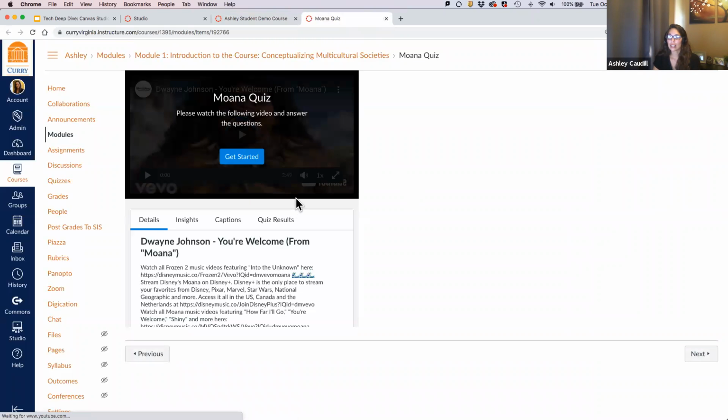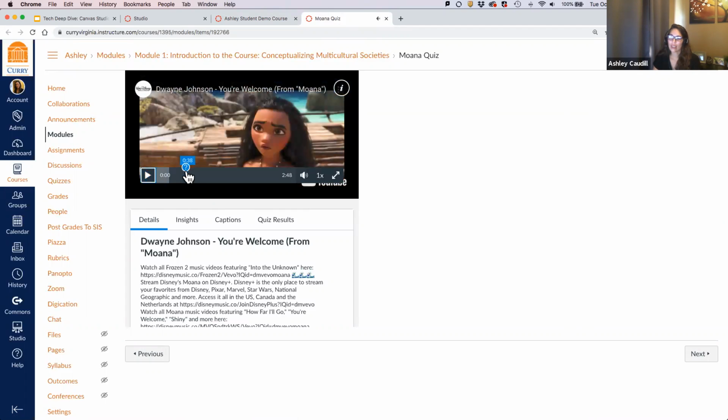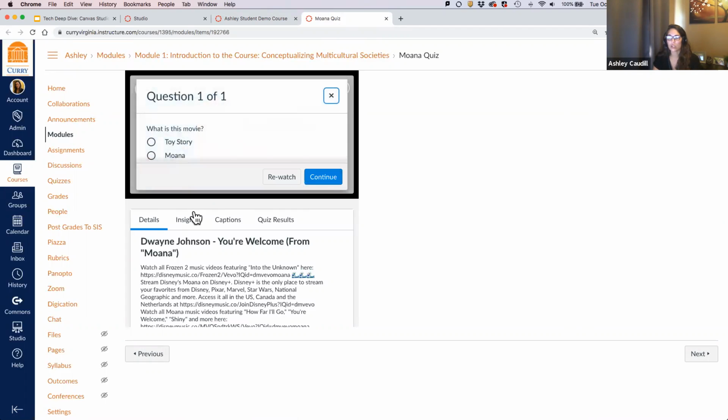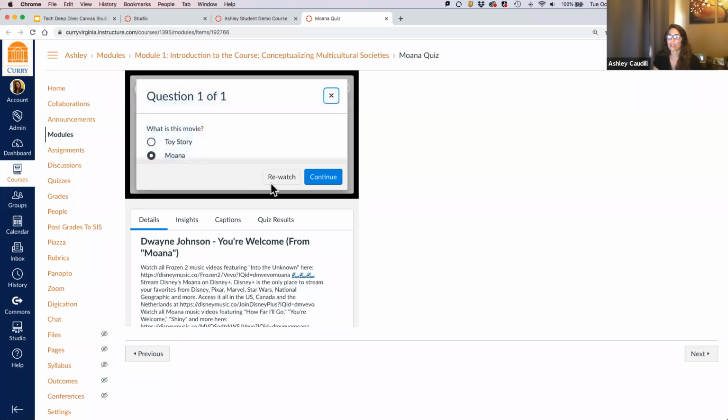Now you can see here that a student is going to be able to get started, and then you can see that I have that little question mark here. And that's what that question marker means. So as a student, I can quickly jump to that and then be able to take that quiz. And you can see I have that ability to re-watch if I needed to, because I missed all that content. It jumps me back to the start point, and then I have the ability to go ahead and go there.